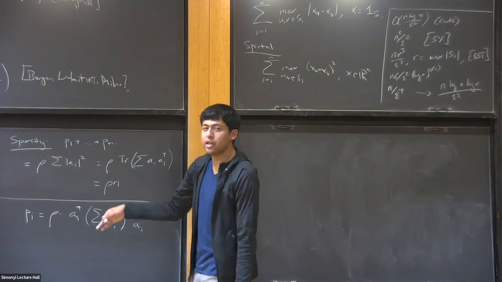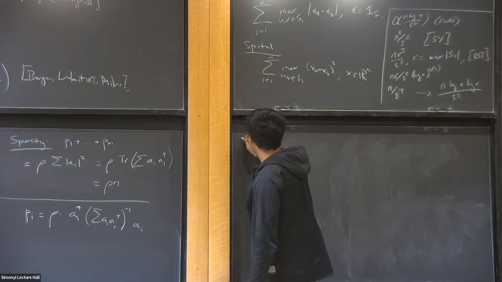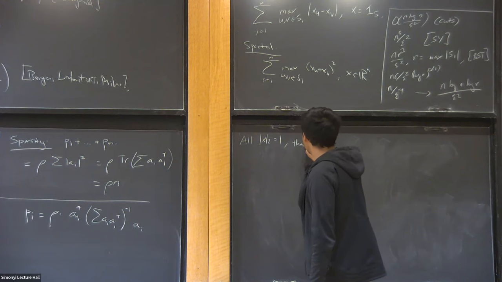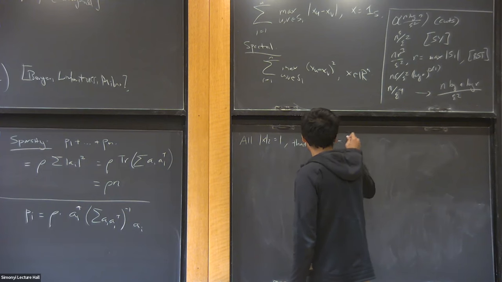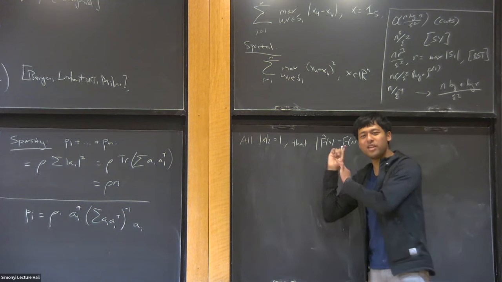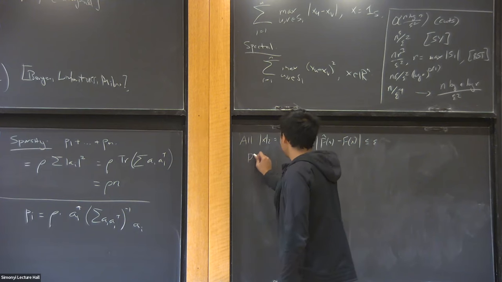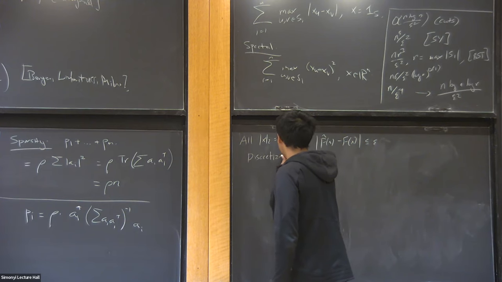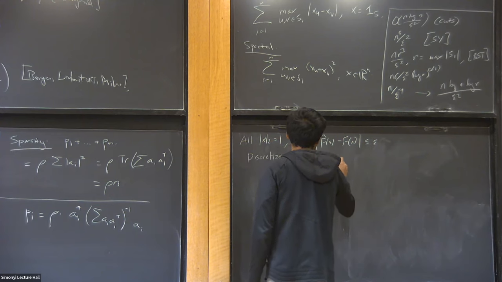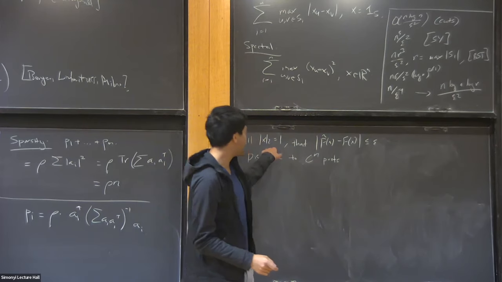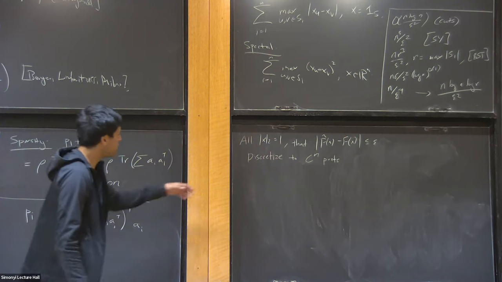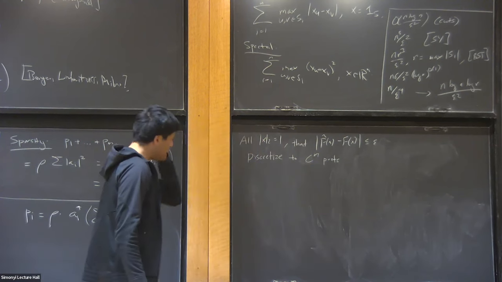To argue sparsification, it suffices to argue that for all x with two-norm equal to 1, the error f tilde x minus f x is at most epsilon. Then you discretize this set. So somehow exponentially many points, like c to the n. Even though it looks like infinitely many, you really just care about the unit ball, and then you discretize it to whatever accuracy you want, like 1 over poly n, and then there are exponentially many. Okay. Yeah.